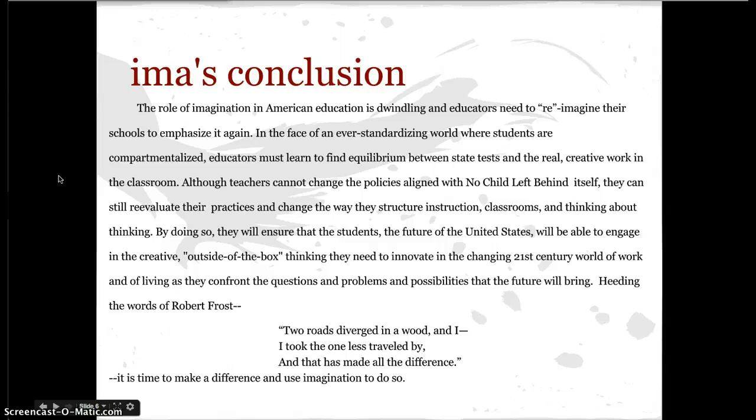So, Ima's conclusion. Remember, you want to leave a really solid, unified idea for your reader. The role of imagination in American education is dwindling, and educators need to reimagine their schools to emphasize it again. In the face of an ever-standardizing world where students are compartmentalized, educators must learn to find equilibrium between state tests and the real creative work in the classroom. Although teachers cannot change the policies aligned with No Child Left Behind itself, they can still reevaluate their practices and change the way they structure instruction, classrooms, and thinking about thinking. By doing so, they will ensure that the students, the future of the United States, will be able to engage in the creative, outside-of-the-box thinking they need to innovate in the changing 21st century world of work and of living as they confront questions and problems and possibilities that the future will bring.